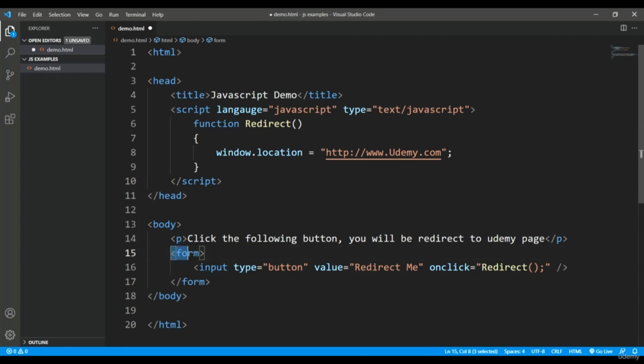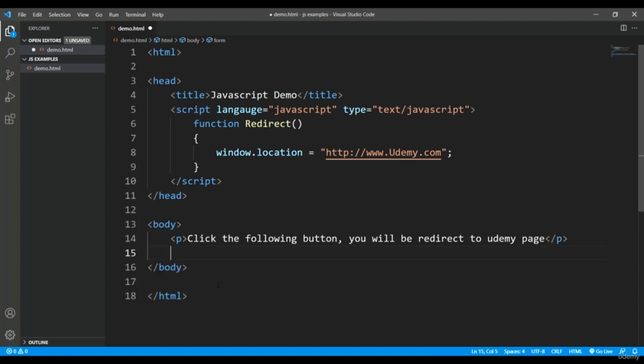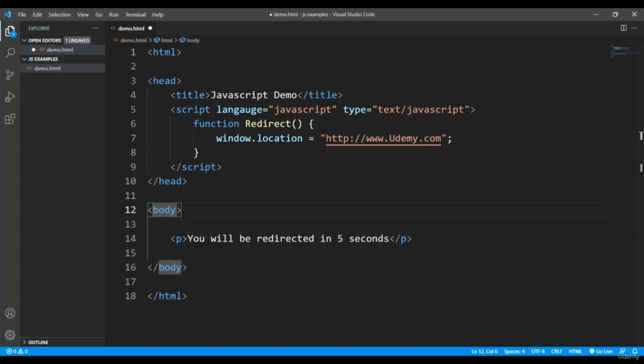For that, I don't need this button. I'll remove this text, and I'll write something like, you will be redirected in 5 seconds. Alright, and I'll call this function on the load method, like onload.